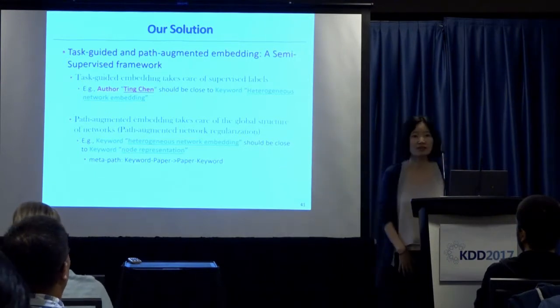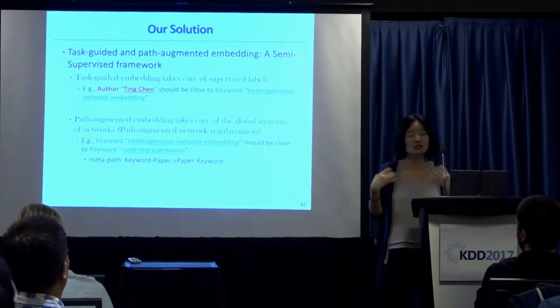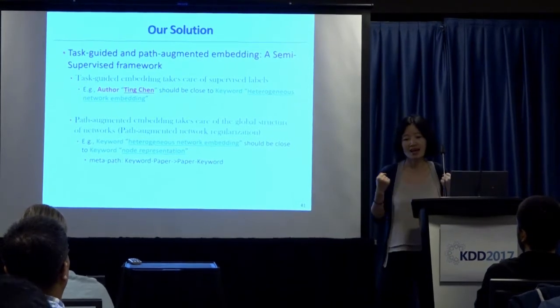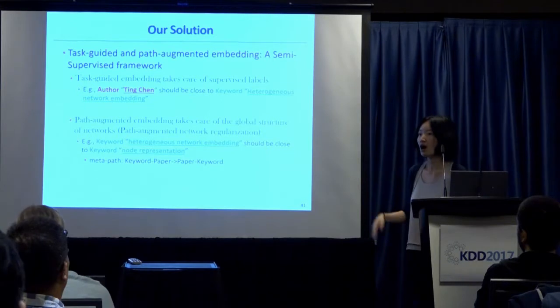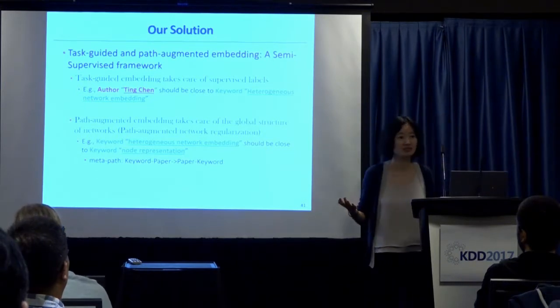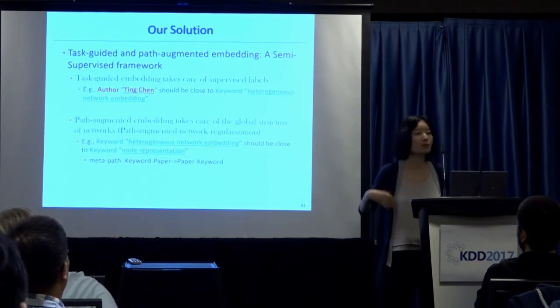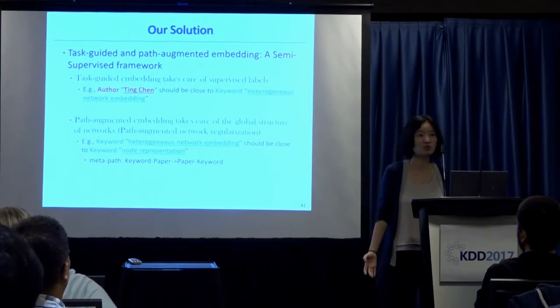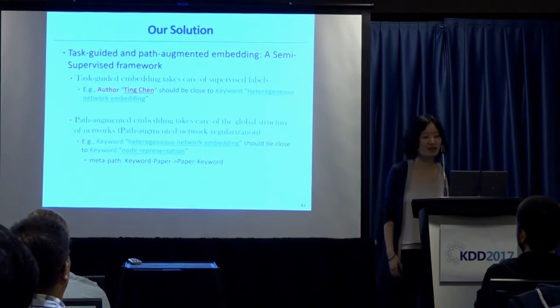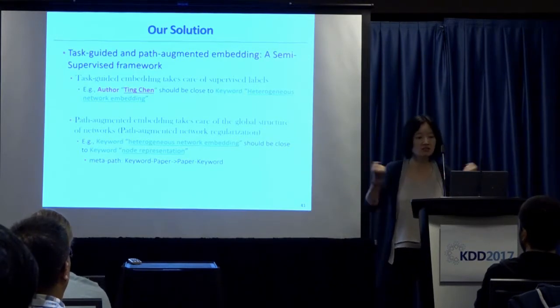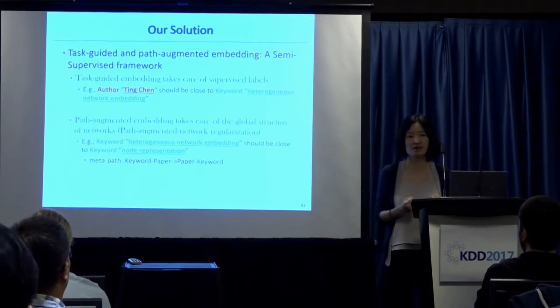And for the second thing, you cannot completely trust your task to force things around. Why? Because how many papers can an author write in real life, right? But potentially, how many papers do you want to write? That's a very different story. So if you just directly use the observed author-paper pairs, it still has this sparsity issue, right?